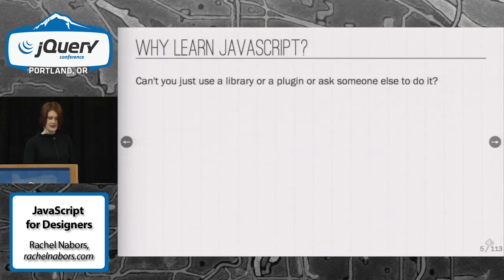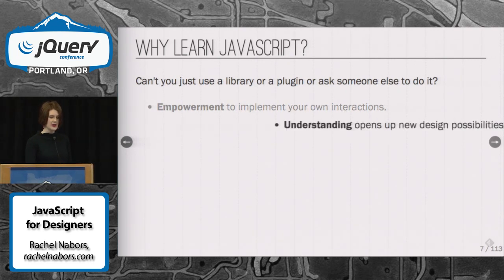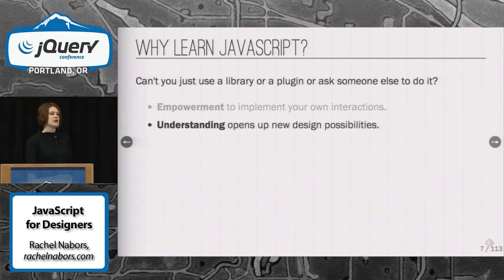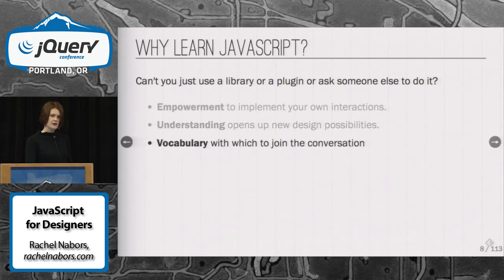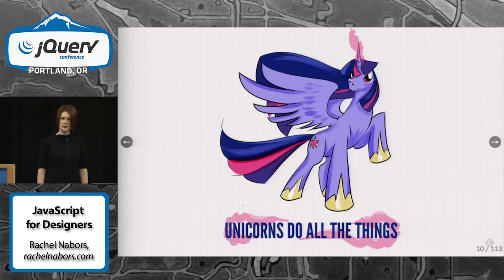Or maybe you're here because you really want to learn JavaScript and get good at it. It's empowering. Once you know how to use JavaScript, you're no longer at the mercy of other people and what they can build. You can start talking about what you want to build. You know what's possible. You have a better understanding, the vocabulary, the tools with which to join the conversation, start building the web, and you get respect for that. And because you are now two jobs in one, you are a unicorn — and unicorns do all the things, and they get paid 20% more.